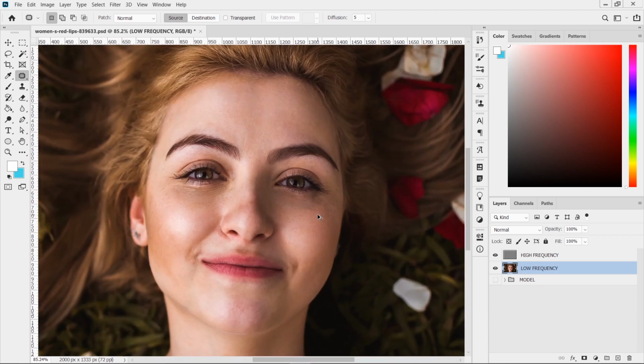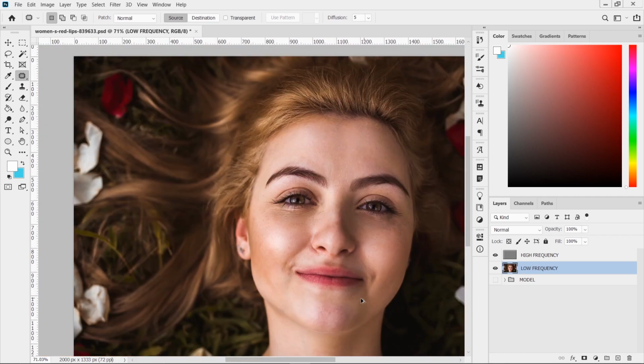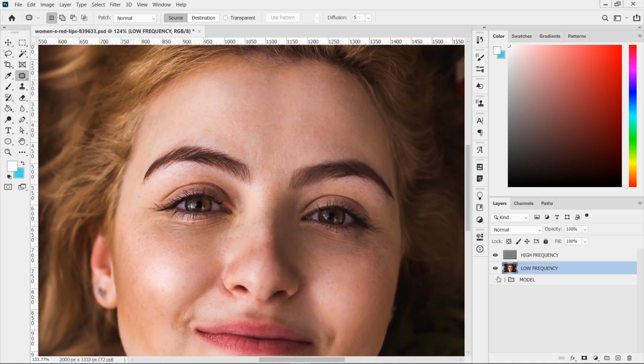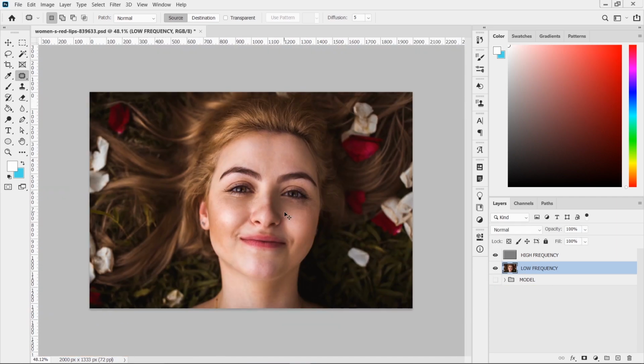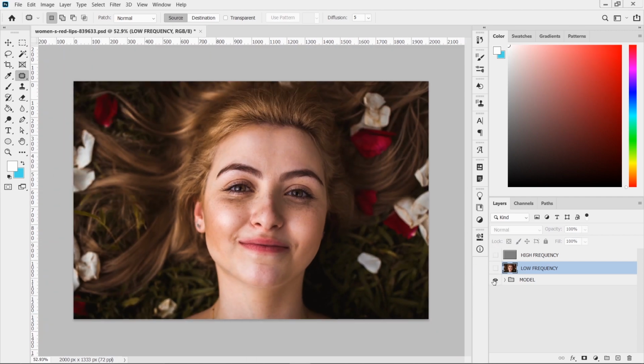See, here the texture and everything is the same as before, only we removed the blemishes and these things. See, this is the before, this is the after. You can feel it, I think. As simple as that. Before, after. Before, after. I adjusted some color correction in this image. See the final.